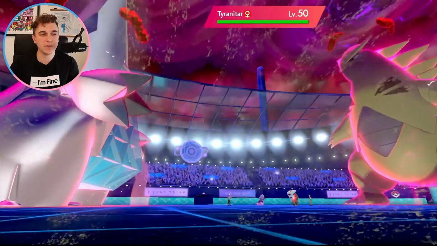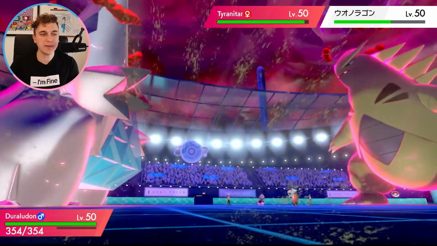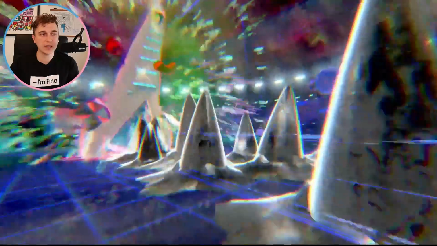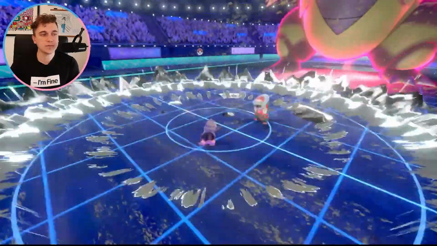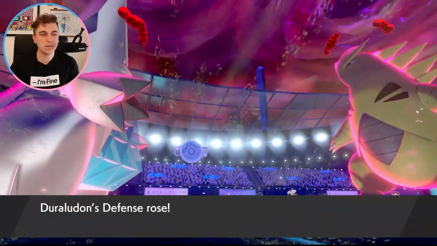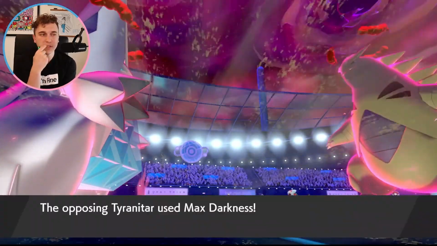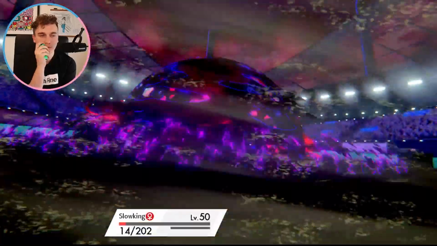Some poison here would be great, too. That did a lot of damage to old Dracovish. I do like that. And I like this defense boost, too. Not enough to kill. But if we live something from the T-Tar right here, a Sludge Wave will kill that thing on the next turn. They went for the Darkness into the Slowking. Probably going to kill me.